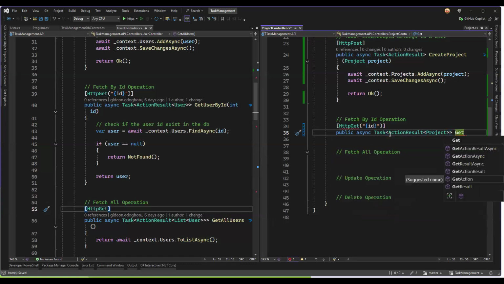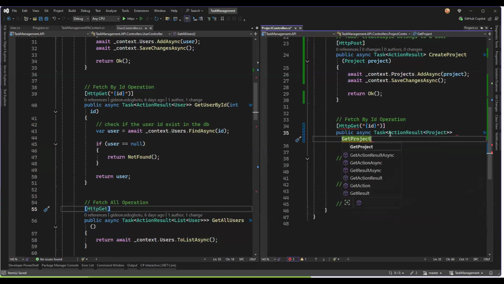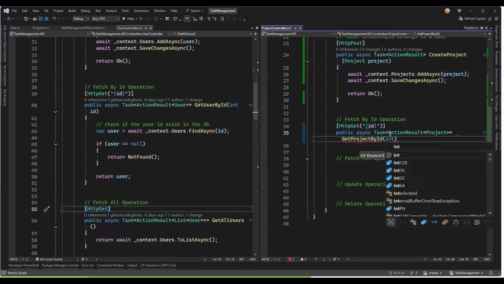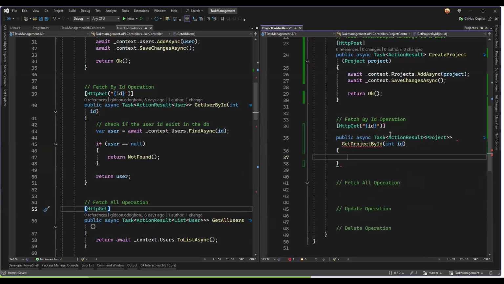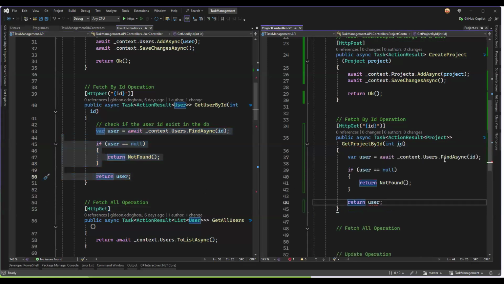Get project is basically the same thing. Get project by ID, then passing what? The int ID. Yep. Passing the int ID. So first off, I need to check if this ID exists. That's the first thing I need to do. So it's just pretty straightforward. Nothing much to list, just straightforward, because of time, that's why I want to do this.